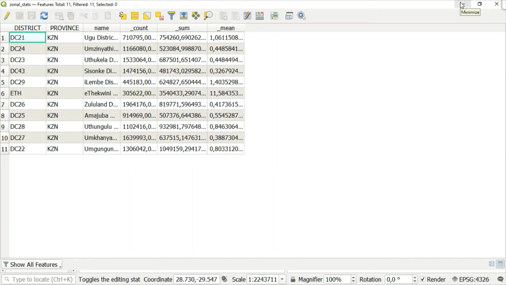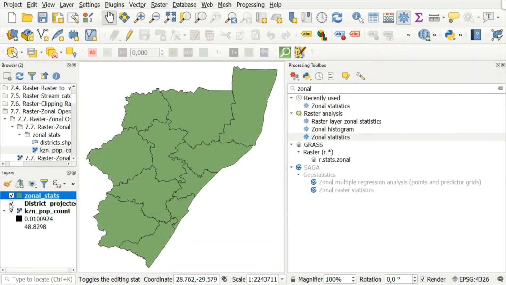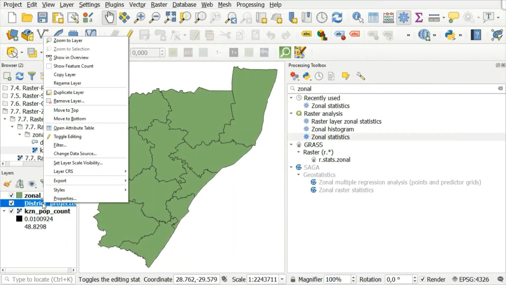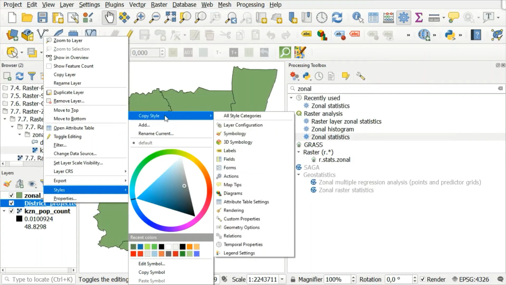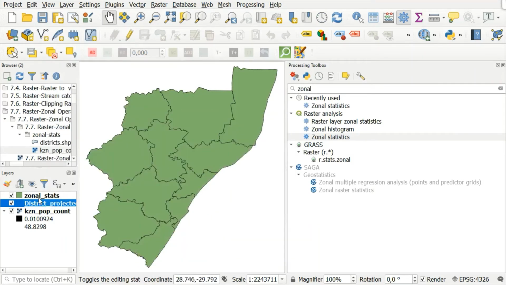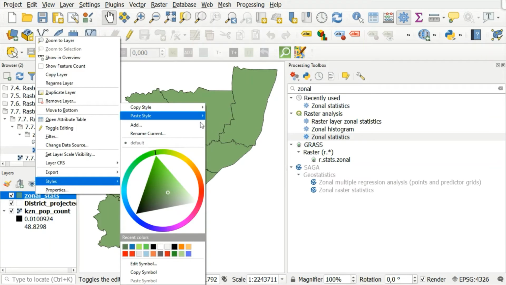We are going to minimize that. And we are going to copy the style that we have in our district projected. So go to styles, copy style, and then we are going to paste it here.